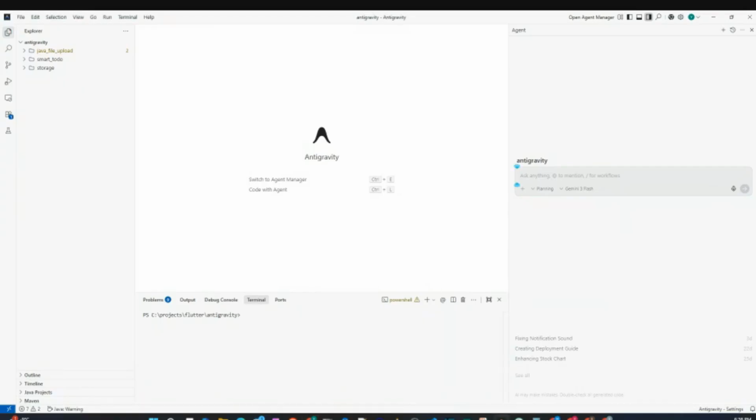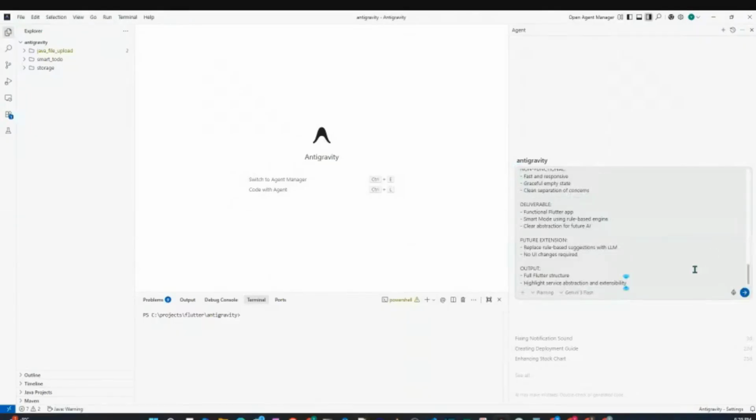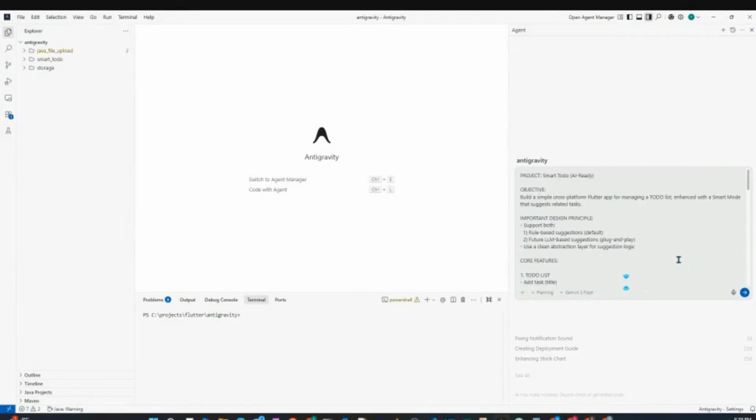Today I will use a demo to present this idea. The demo is that we want to create a smart to-do app. I already created this prompt and I'll show it here. I hope everyone can see it. First, you need to tell Antigravity which kind of app you want.